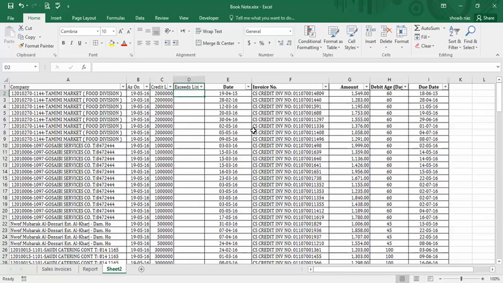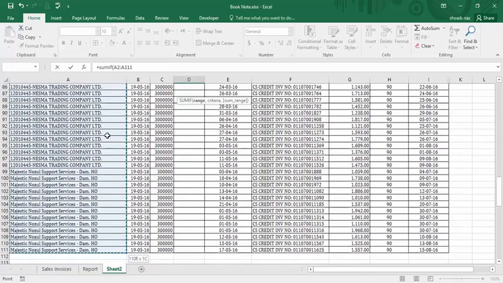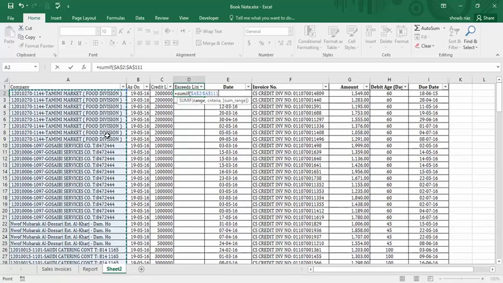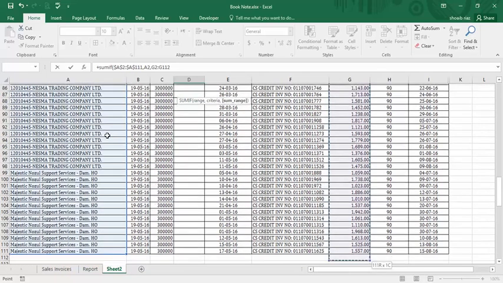So the formula will come like this: plus SUMIF. First I will check how much the amount has been taken by the mini market or any other company. SUMIF range will be from here until this point, F4, lock is very important, comma, check this in this list, check this, and sum this amount.